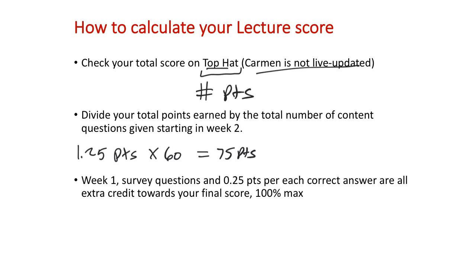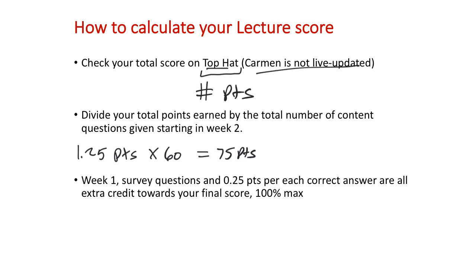What that means is week 1 was all bonus. So everything I asked week 1 was pure bonus points or extra credit points. The survey questions I ask from time to time are extra credit. Then every time you're right you get that 1.25 points on the question, instead of just half a point for trying, 3/4 of a point for being right on each content problem. So every time you're right, you're getting a small 0.25 point bonus.